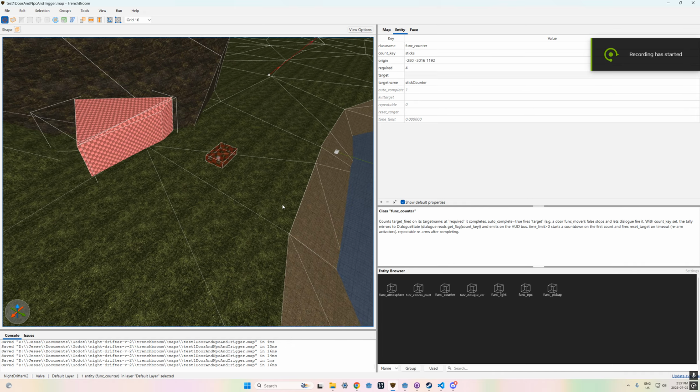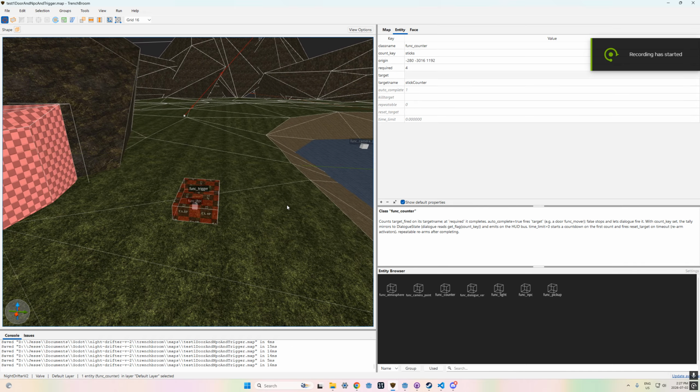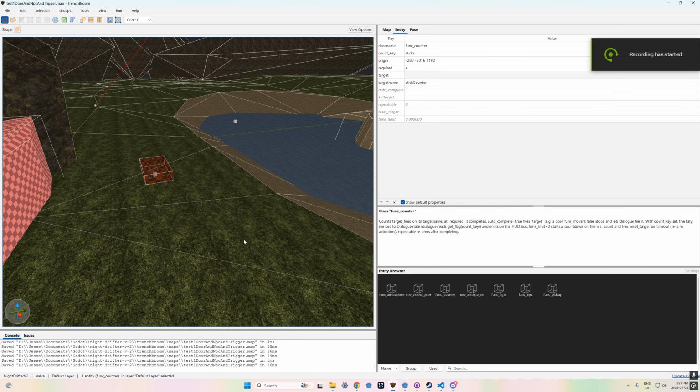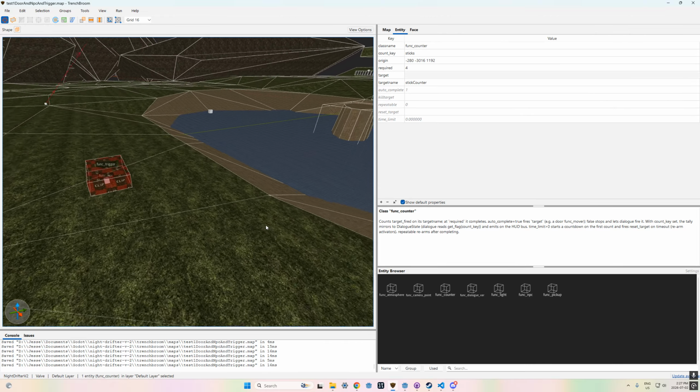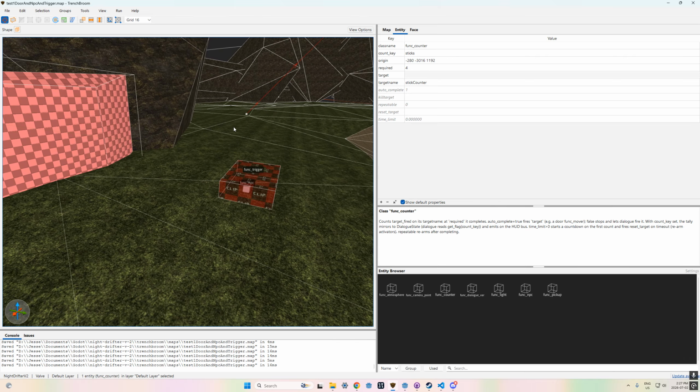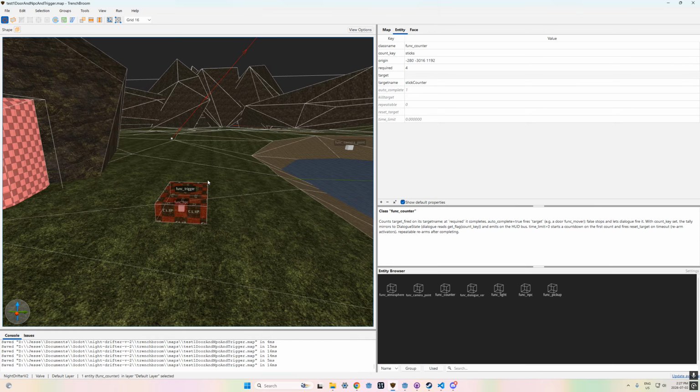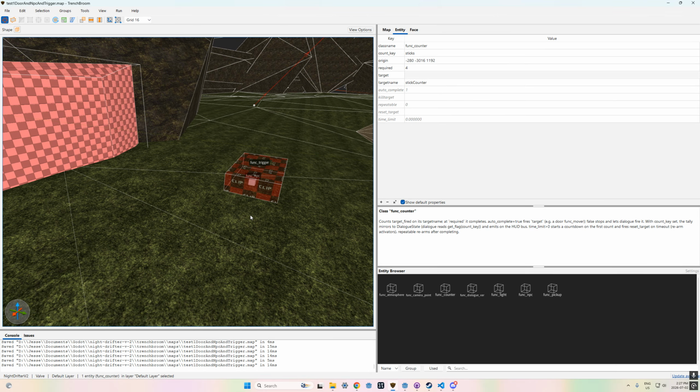Okay, I made a video, but it was 6 minutes, so I'm going to try to make one that's even shorter. So in TrenchBroom, which is a secondary program to the game engine I'm using, you create entities and you write the GDScripts to say what they do in the game. You add all the functionality yourself.